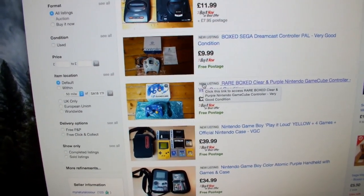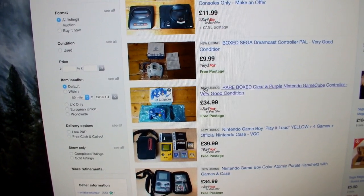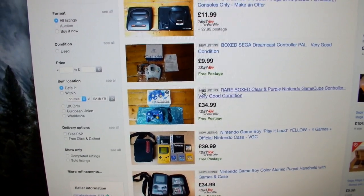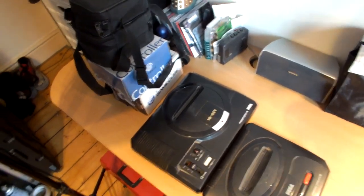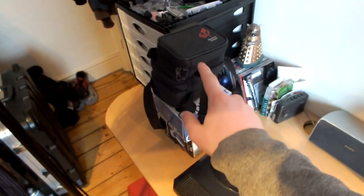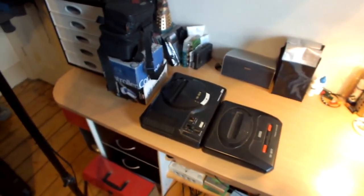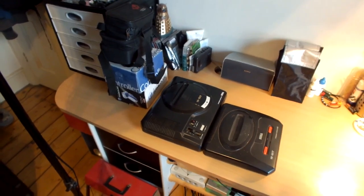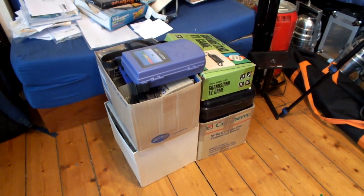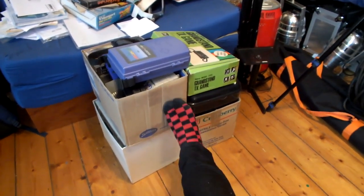My Donkey Kong bongos have just sold, which is really great because I thought I'd be stuck with those for a while. £15 for the two bongos and the game all boxed was a really good price and I'm glad they went. Here is the rest of the stuff I'm waiting to sell — I've got these two Mega Drives in a bundle together, two controllers and two Game Boys. I was very lucky to sell three items today. That is now the size of the gaming stuff I have left to sell, totally slimmed down.